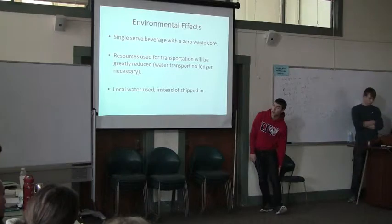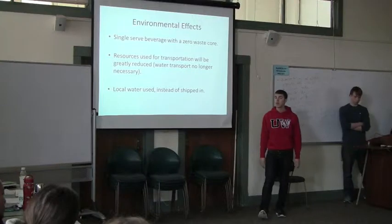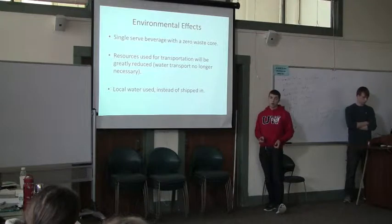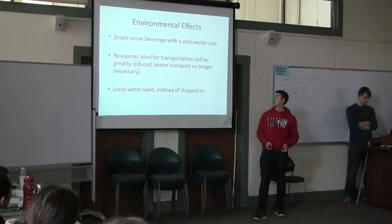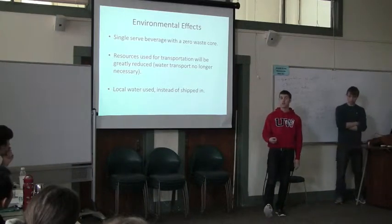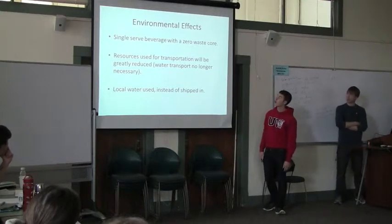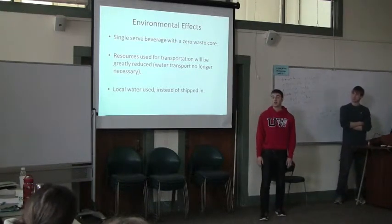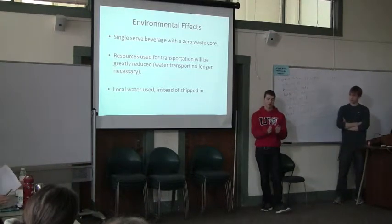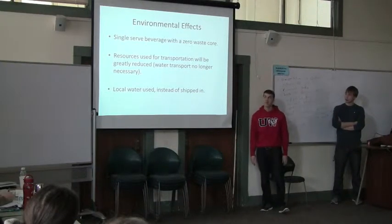And so the environmental effects of the Biocube. It's going to be zero waste, so we're looking at sustainable packaging, possibly a biodegradable package, cardboard box, maybe, we're not really sure yet. The idea came up of a biodegradable package with a seed, so you can just toss it, and you're planting a seed at the same time, like basil, which is cool. And the resources that you're using for transportation are way less, because instead of shipping a normal 12 pack, you're looking at a smaller package, about a bag. So there's hardly any weight in the truck.